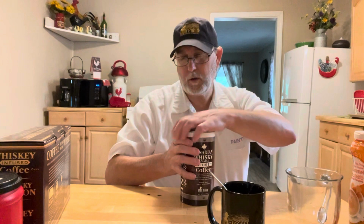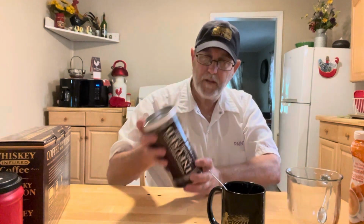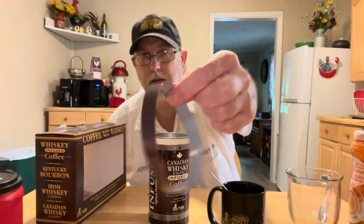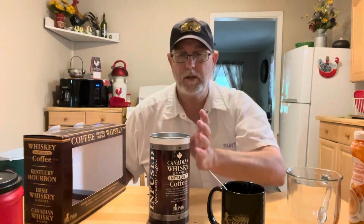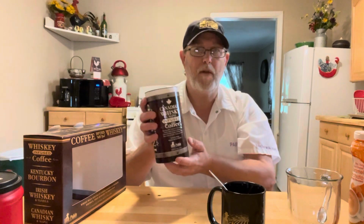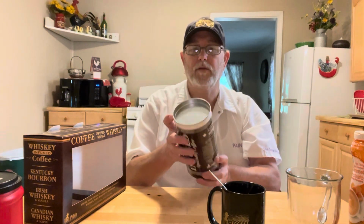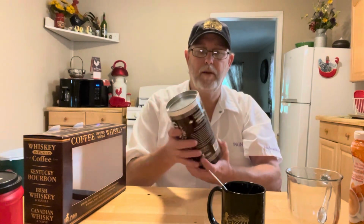Comes in these containers, which are really cool. If you're interested in keeping these containers intact, you just take a blade and cut along that band right there. It'll detach that plastic away, and you'll be left with a little plastic ring like this. So hold on to that, so then you can put it back on there. Otherwise, if you tear into it to get in it, the whole plastic will come off, and then you won't be able to display this, in other words. So that's the way you would do it. You just cut along there with an X-Acto knife or something. Separate that plastic away from there.